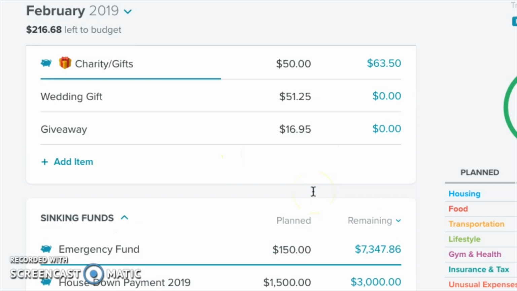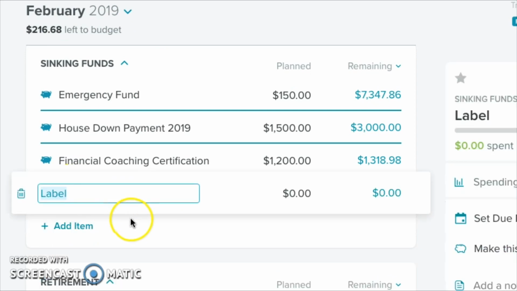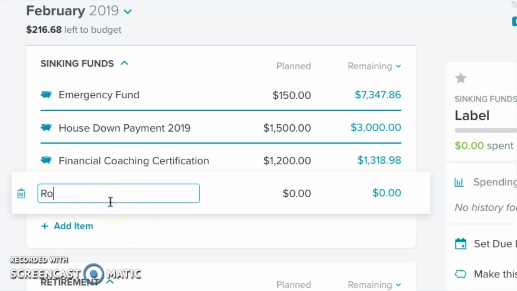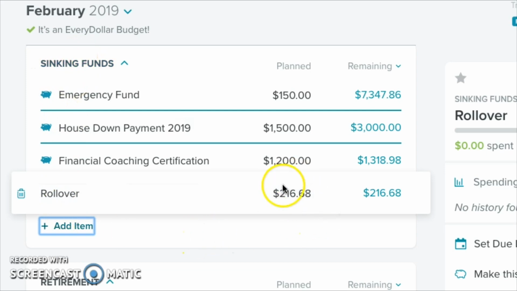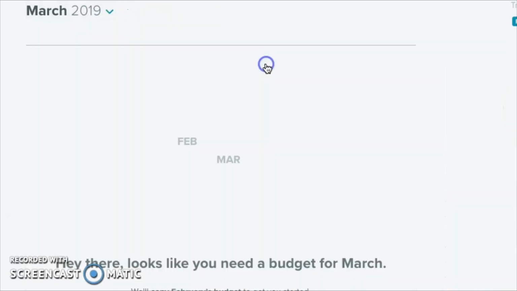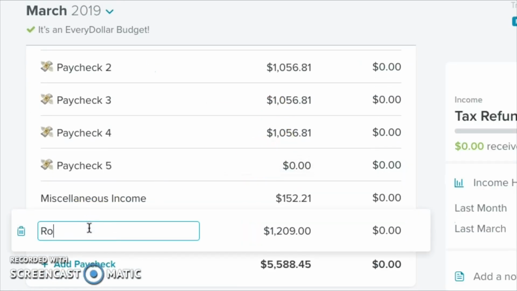Or sometimes what people do is they will use it as a rollover for the next month. And I would just say rollover. I would do the amount. And then it's an EveryDollar budget. And then I would take this amount when I create my March budget. So for example, I would do rollover.